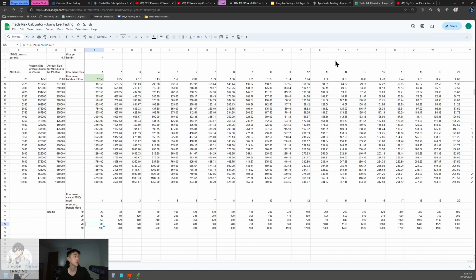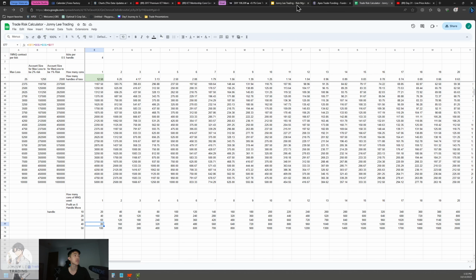So hopefully this has been helpful in walking through the risk calculator that I have created. And I look forward to seeing all of your, whatever you trade. It doesn't matter what you trade. In terms of futures, you can use this for other things too, but you have to just make sure that you have the right value per tick, and it's easier to apply to futures, because that's what I trade, and that's what hopefully you will trade too.